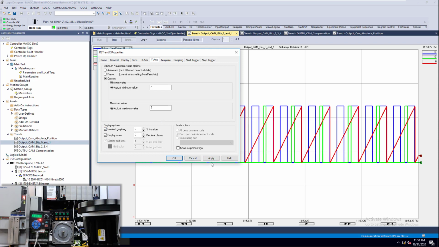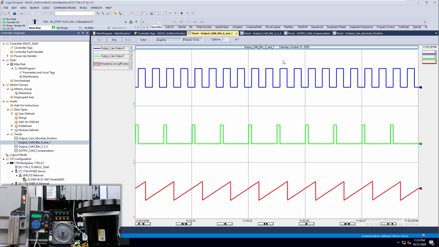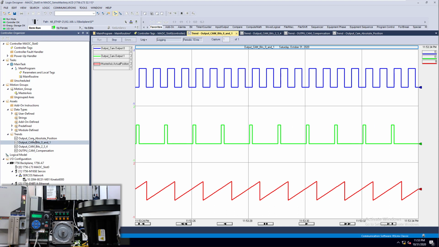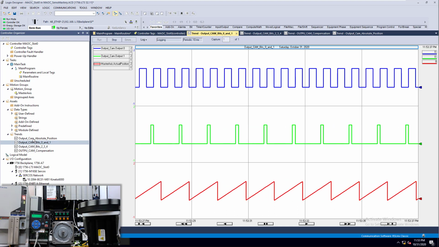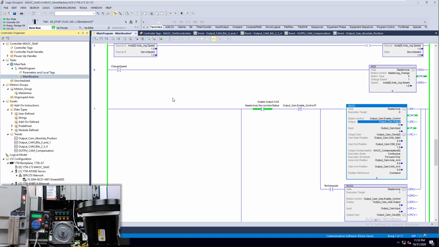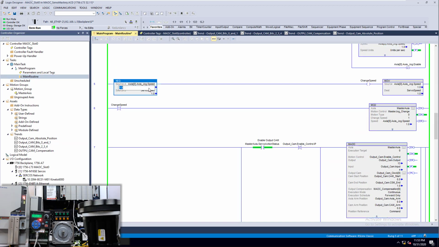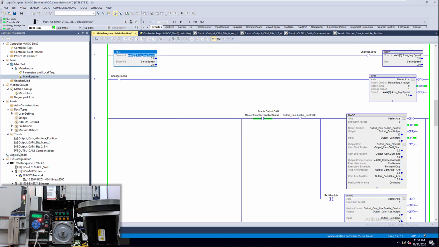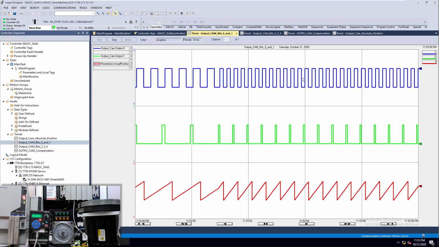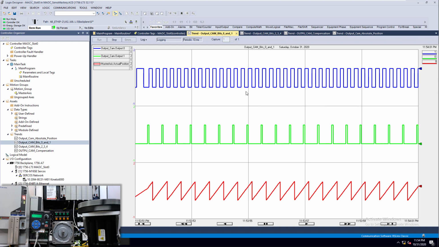So back to this though, on the isolated graph. When we're doing the isolated graph, we can show that actually running, and we show the actual system working. So in the second one, we're actually controlling these bits a little bit differently. Let's speed that up a little bit. Let's speed this up to like a 2.0. Okay, so now we're running a lot faster, and you can see that the output cam is running faster.